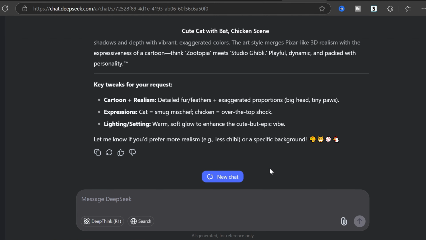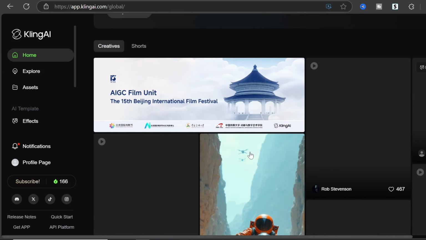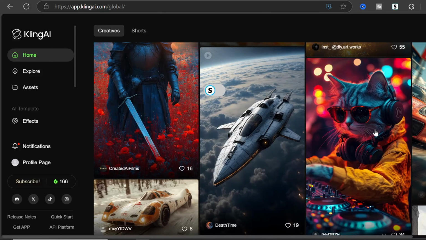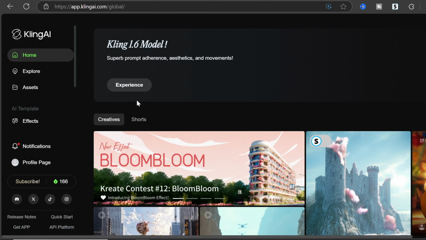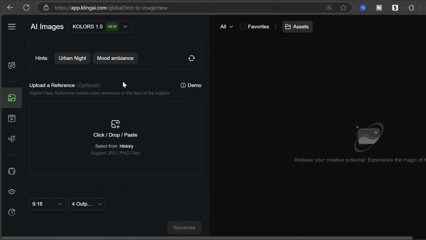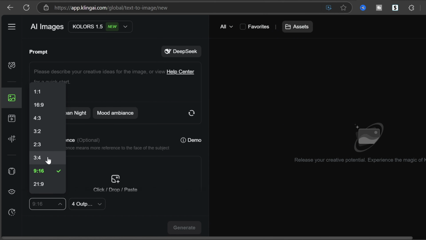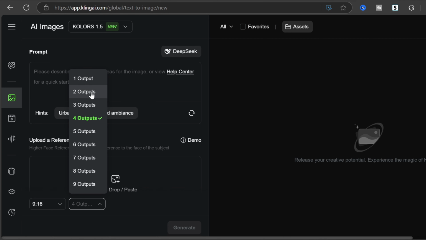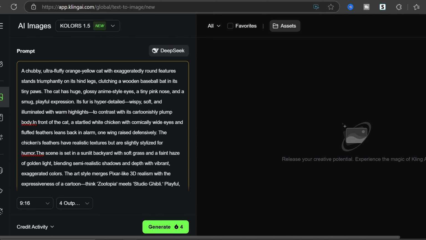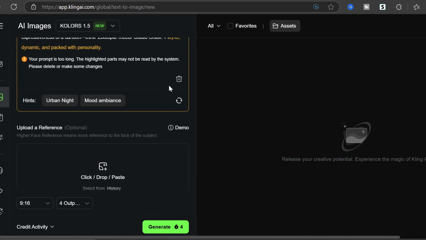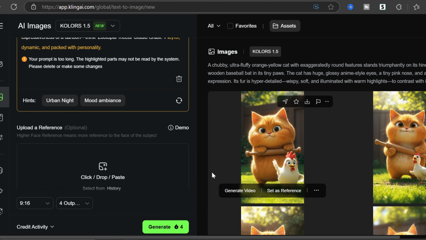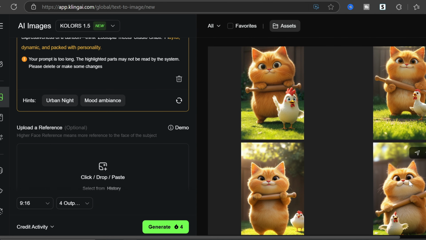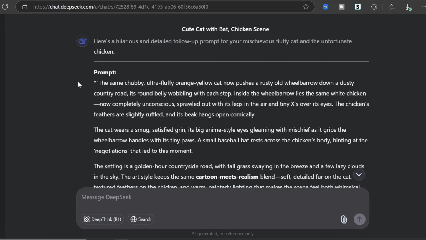Now, let's move on to image generation. I use Kling AI, which produces excellent images and has a user-friendly interface. Simply register, go to AI Images, and if needed, navigate to the Text-to-Image section. Adjust the resolution to 9:6 and set the number of generated images. You can generate up to 4 images at a time. Some options are free. Paste your prompt, double-check it, and click Generate. The process is quick. If the result doesn't fit your story, refine your prompt or modify details. Repeat this process until you have all the images you need, typically around 10 for a short animation.